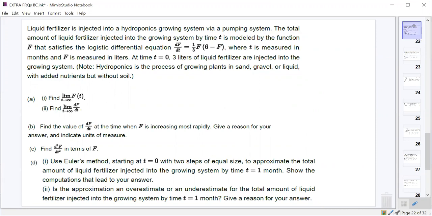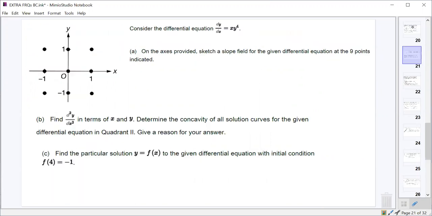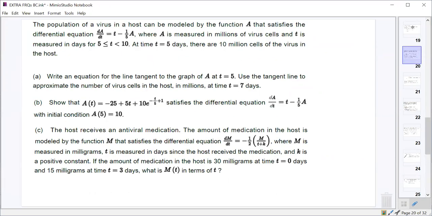Let's see. This is a logistic growth line. You think you're talking about something like this one, Elon? Yeah. Okay. Let's do this one then. I'll give you guys a second to read through it, and then we'll just work through it and see what we can do with it.